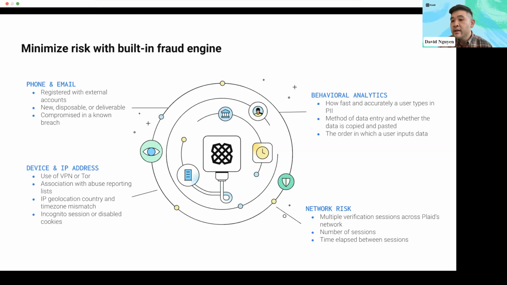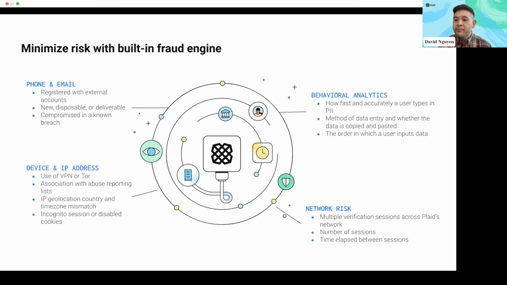Other cool things we're looking at, which I think is the coolest piece of the fraud engine, is behavioral analytics. Right now, we're seeing fraud become pretty sophisticated. You create one barrier, fraudsters find another way in, right? So the things that are important right now are the intrinsic behaviors of an individual. Things like how fast are they entering information? How accurately are they entering that information? Are they copying and pasting? How long are they on the page before they go on to the next page?